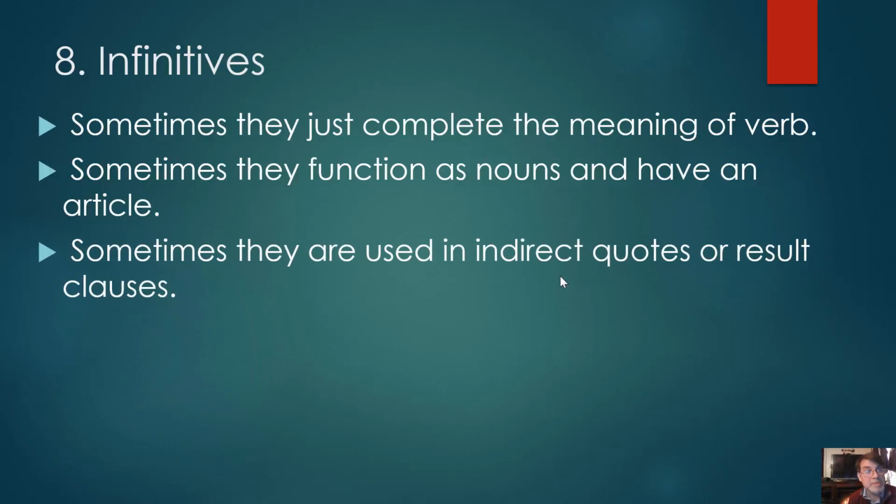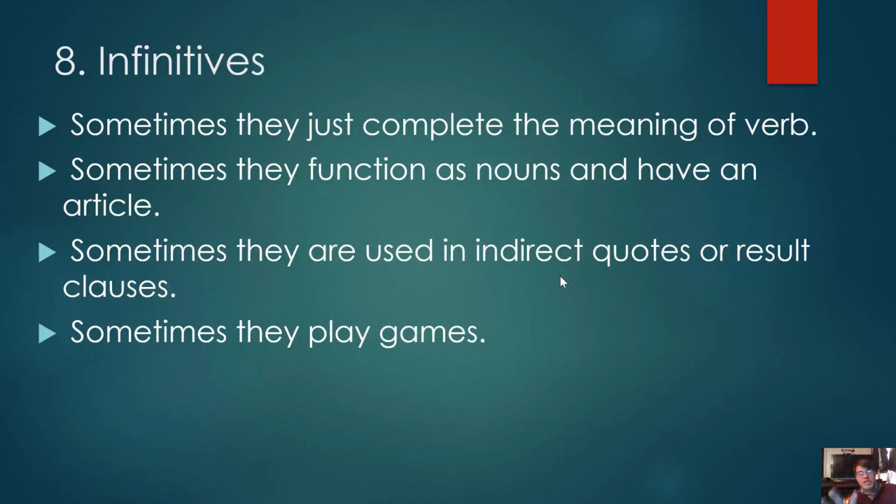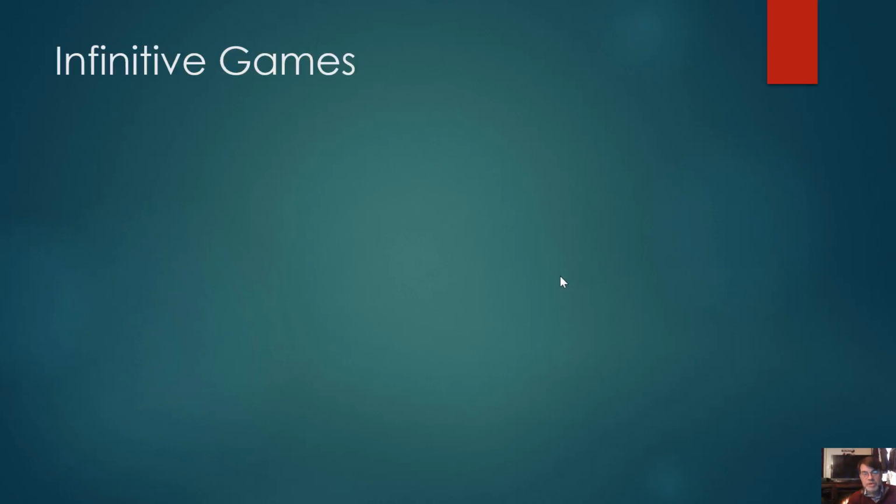But sometimes they're using indirect quotes. He said him to go to the store. We don't talk like that in English, but they did sometimes in Greek. He said him to go to the store comes out as he said that he was going to the store, or something like that. Okay? Now, sometimes infinitives play games. The ones that I have here, you're going to figure out fine. It's just common sense. But there are some crazies, and infinitive plays some games.